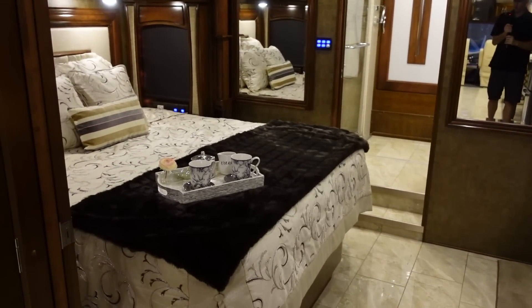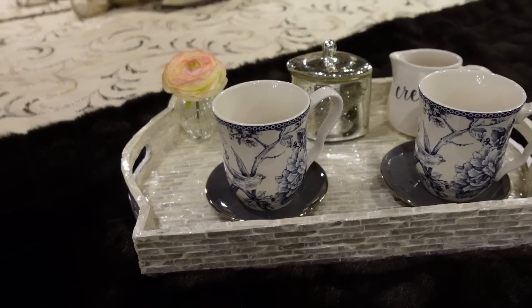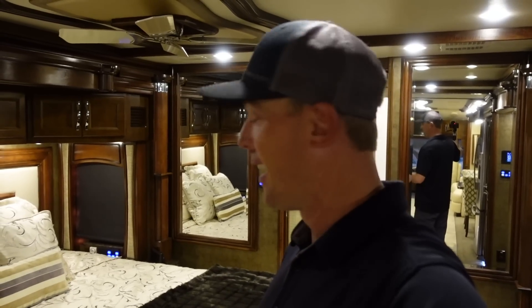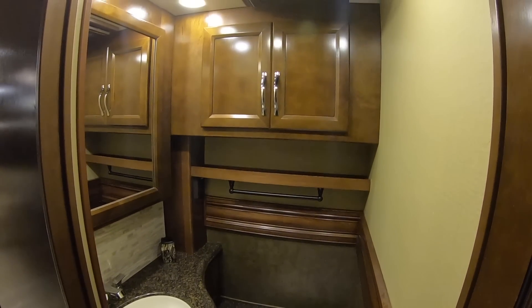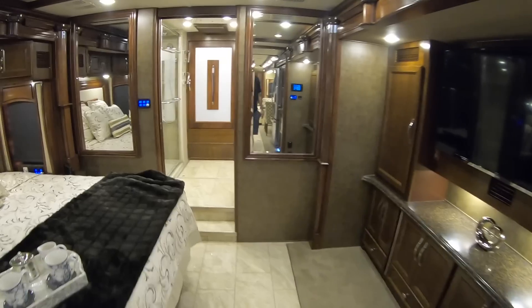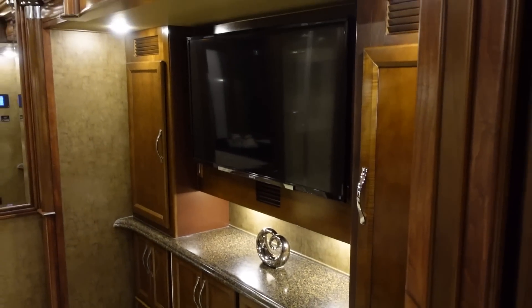The folks at Premium Coach Group do a great job with staging. I don't know if I've ever been camping and had someone serve me tea in bed, but I definitely like the style they're going for. If any of you out there have coffee served to you while you're in bed of your RV, you are definitely doing something right — and that's something I definitely aspire to achieve. Real nice half bathroom here using that same granite that you saw in the kitchen, and just really nice woodwork. There's a cool little decor piece in there as well.